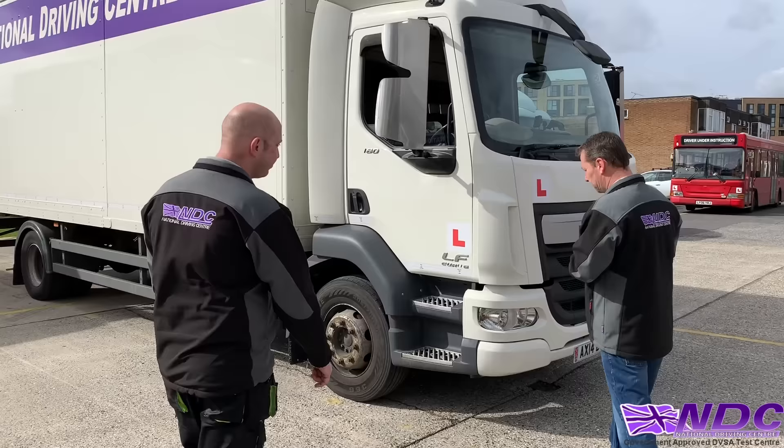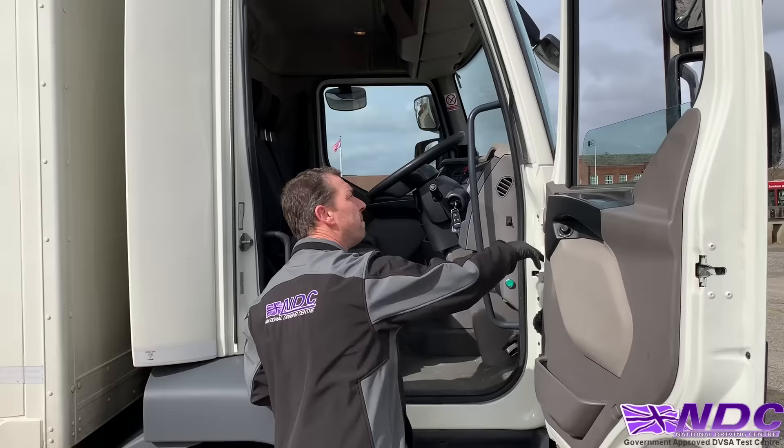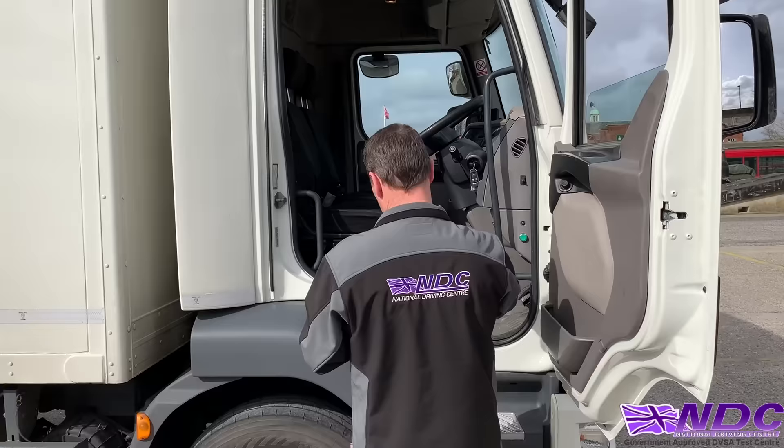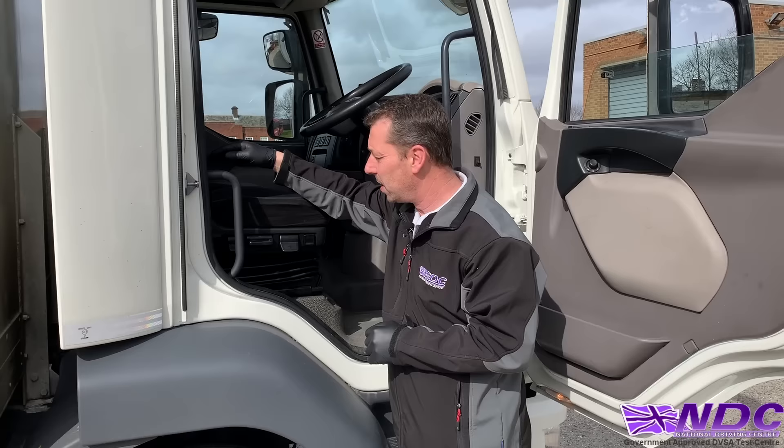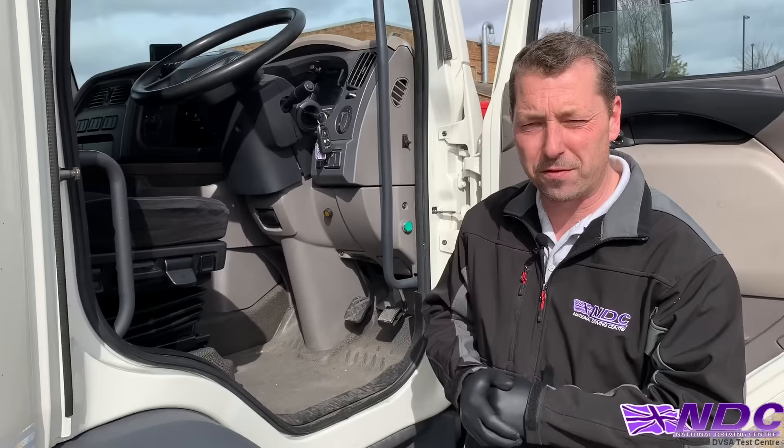Move to the cab area — open the door, check around the door frame all the way round, and check your door cards. Make sure they're not being tampered with. You're looking for anything that can be prised open, unscrewed, or unbolted. Check the seat — make sure it hasn't been cut, and check for anything placed inside, bottom and back. Check underneath in the footwell, around the pedals and steering column — nothing prised open, unbolted, or unscrewed.